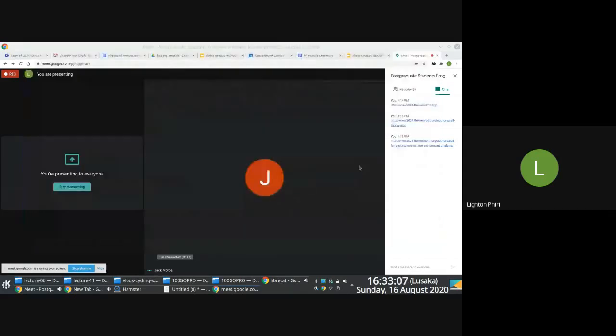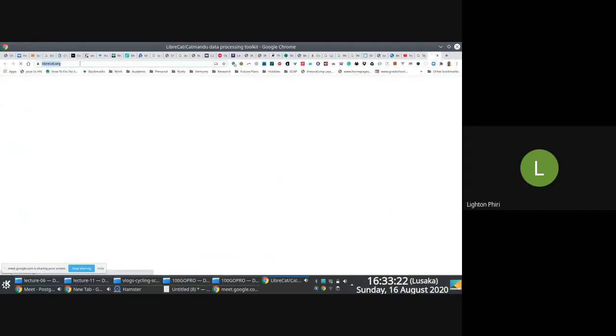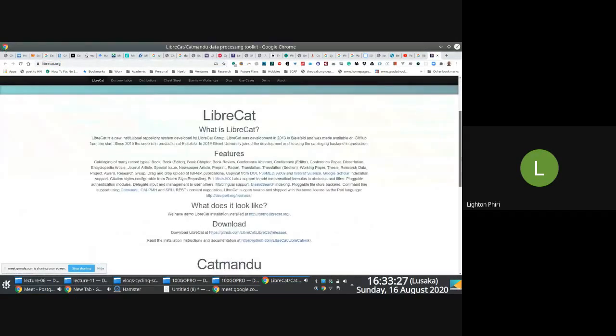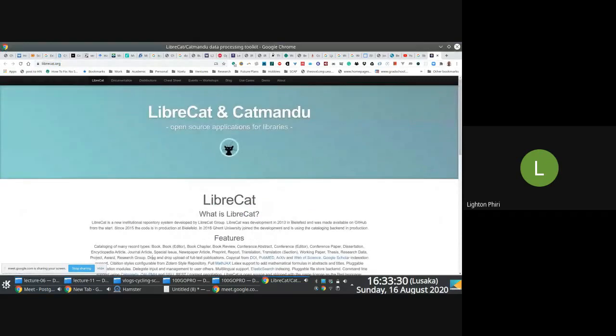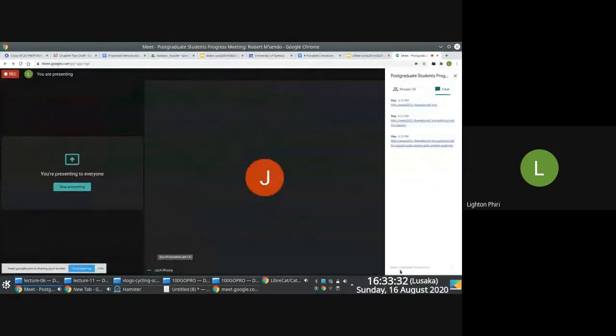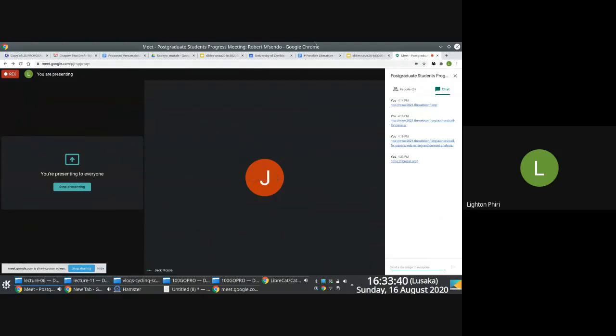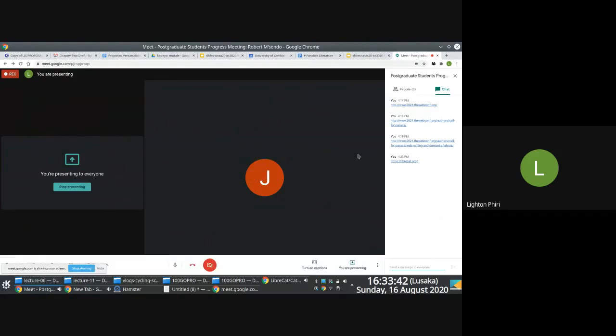So this whole idea behind Catmandu, by the way, you can use Python, you can use this if you want. But the beauty with pre-existing scripts is the relative level of effort associated with whatever it is you're doing is much, much less, right? Because a lot of the heavy lifting has already been done for you. So all you have to do is just tweak. You still can't run away from scripting, right? So you tweak whatever script you're coming with relative to the library or script that you're using.